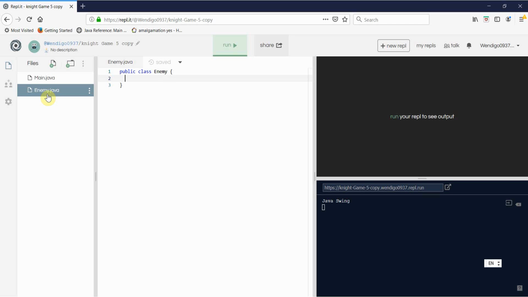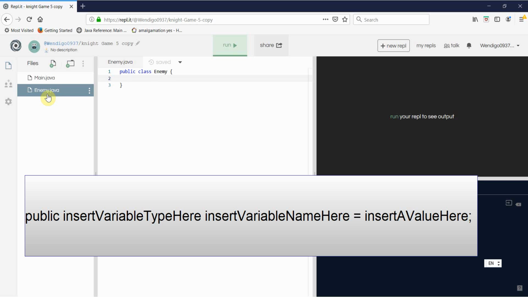Now, between the curly brackets, we will be defining the variables that the instances of the class will hold by typing for each variable public, insert variable type here, insert variable name here, equals insert a value here, semicolon, like so. So I type, for instance, public int x position equals 0. This is the default value.